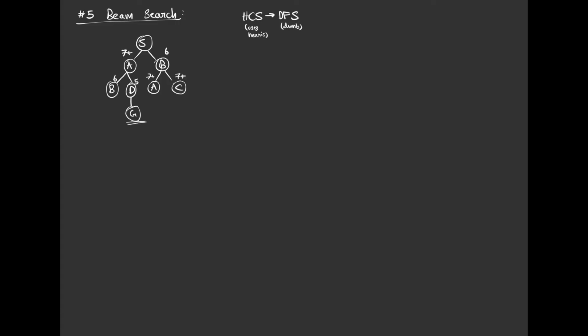Now, we're going to choose D and we found G, our goal. Right? And we're going to also proceed to all the other nodes in the same depth, and we're also going to look at B, and we get C, which is not the goal, therefore terminate.